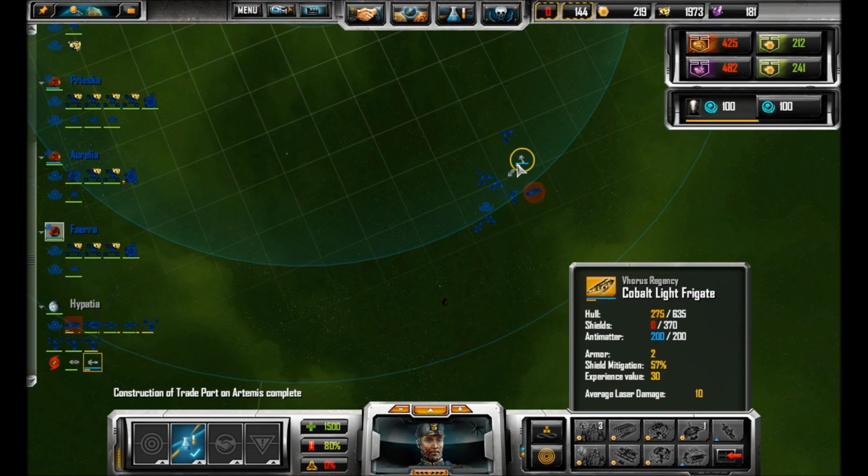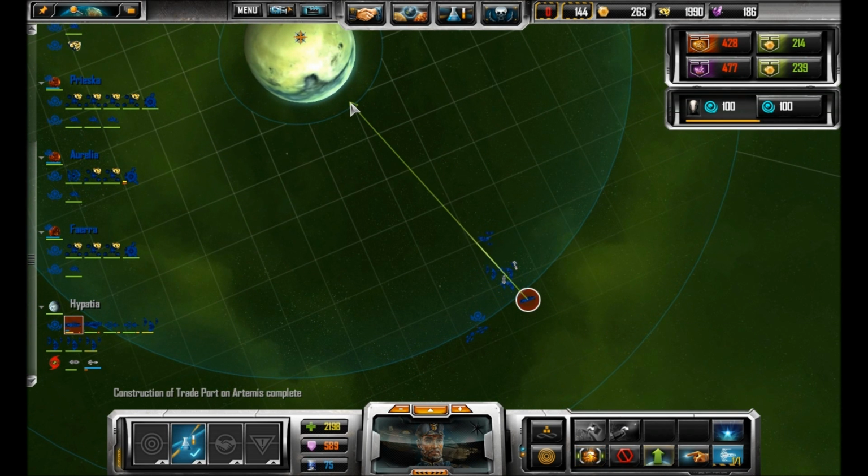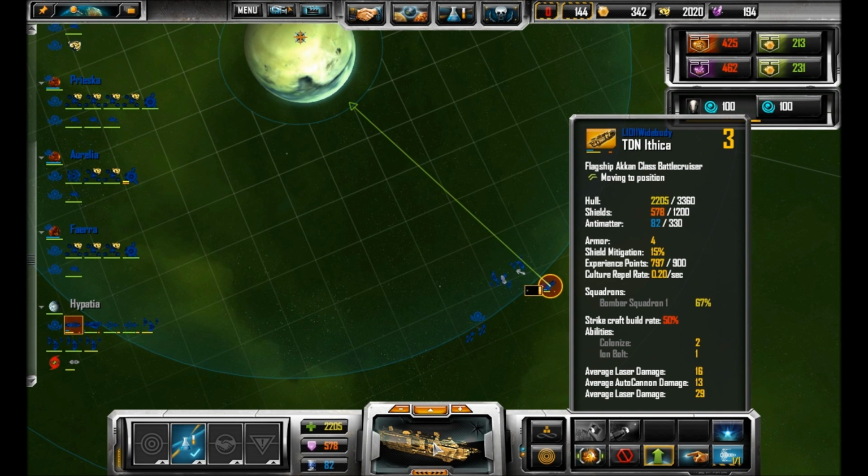How is the battle going here? Pretty well. How can I be of service? So we'll send our battle cruiser closer to the planet so that it'll be ready to colonize it when it has enough antimatter.